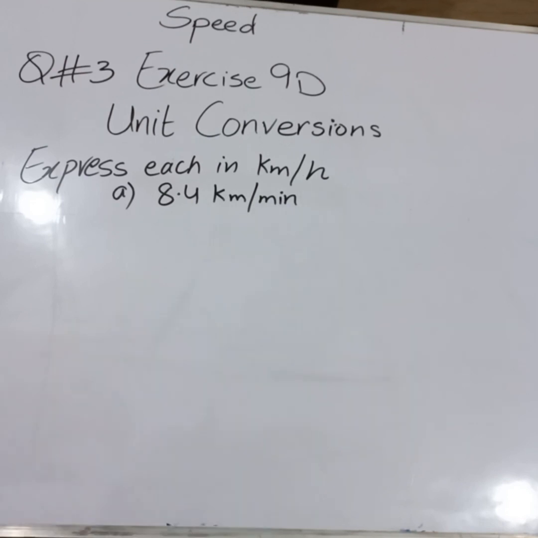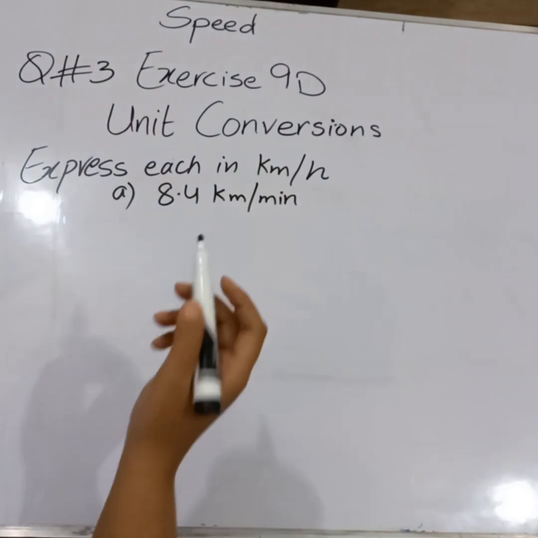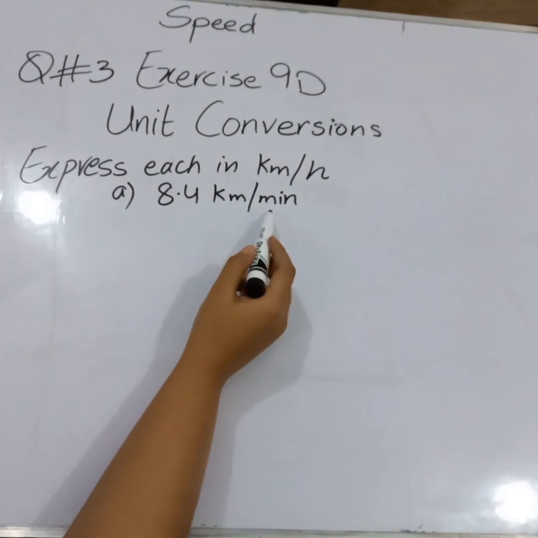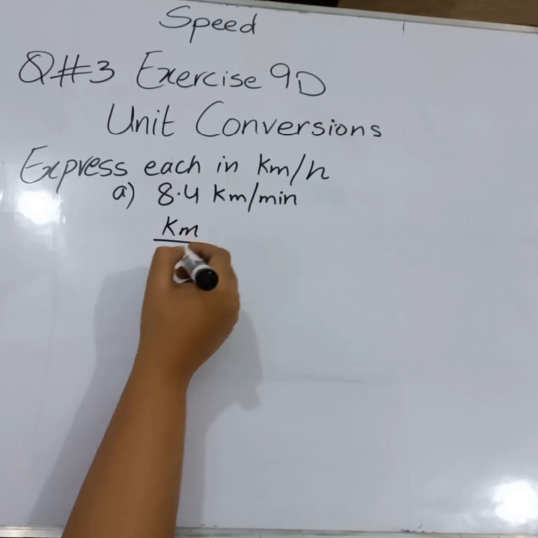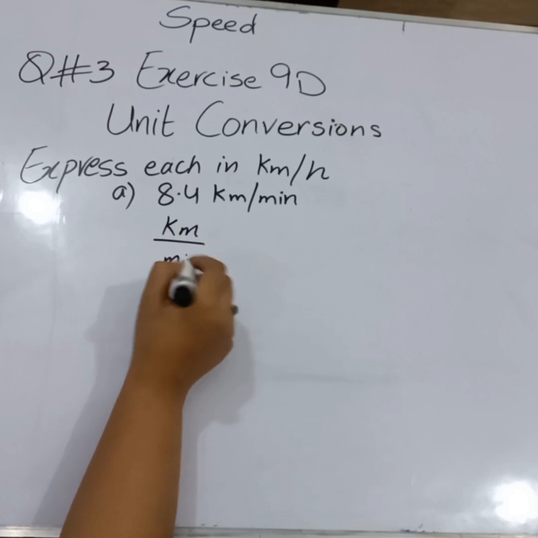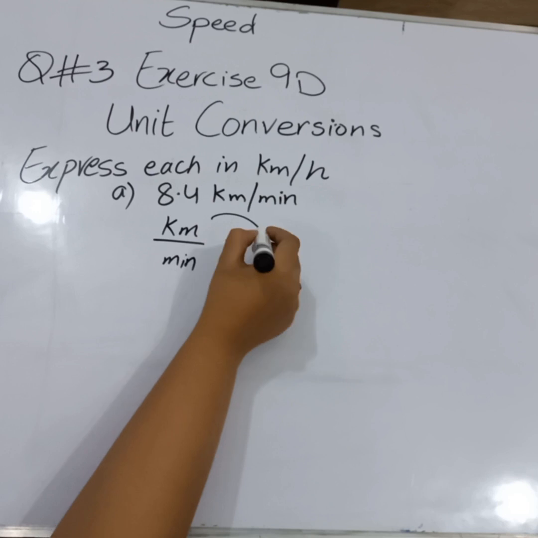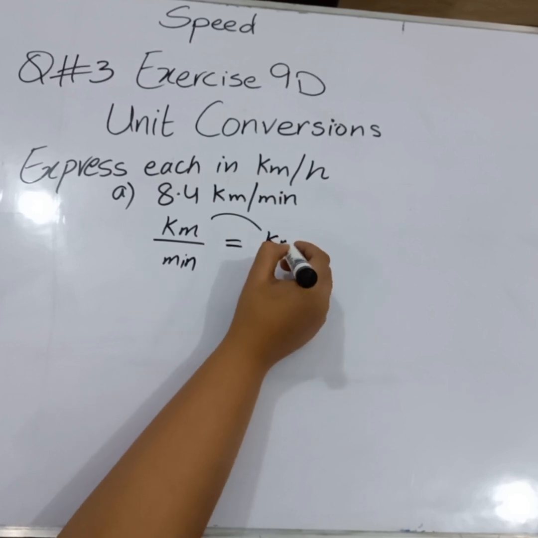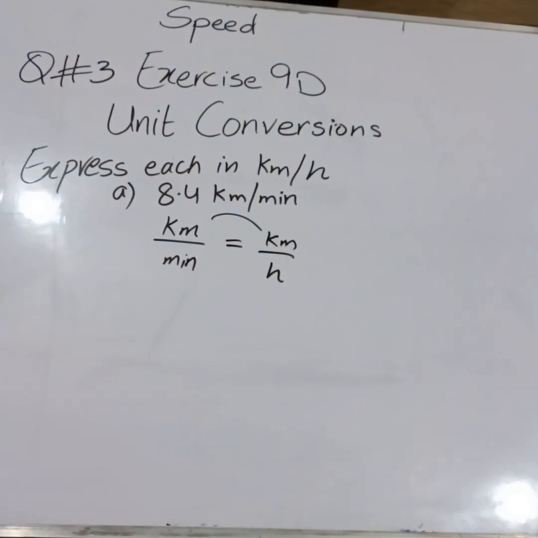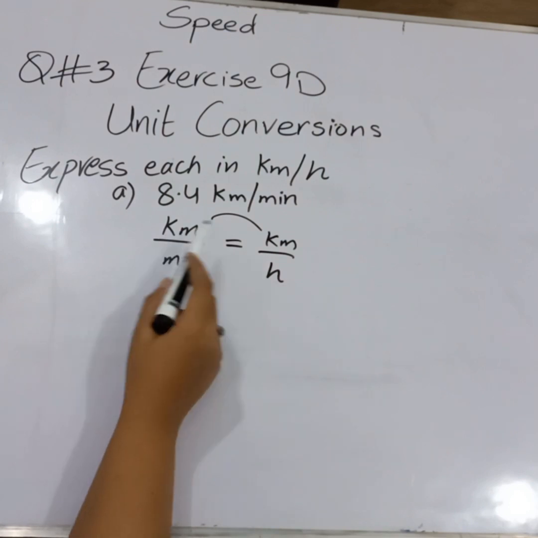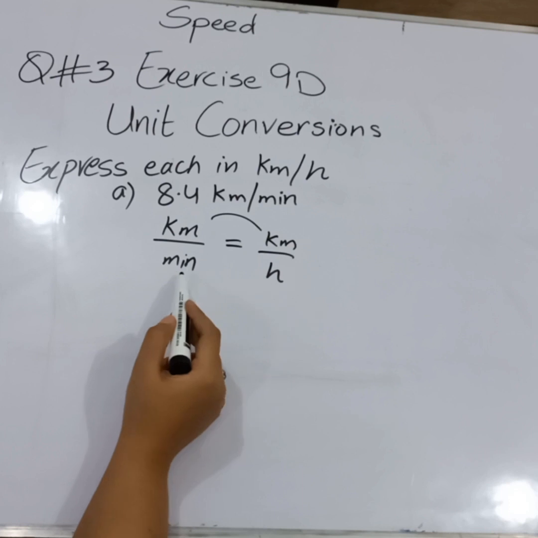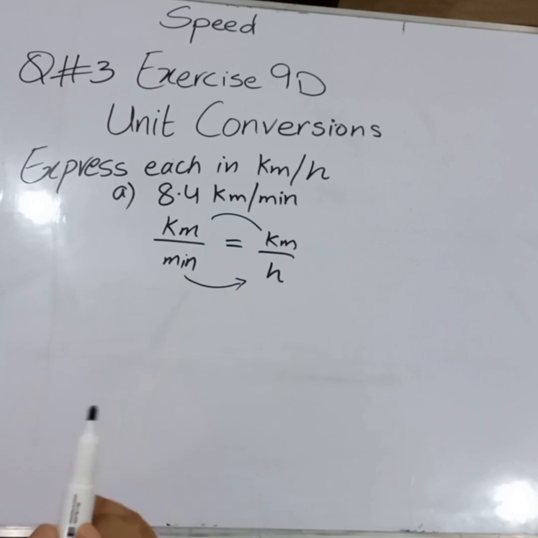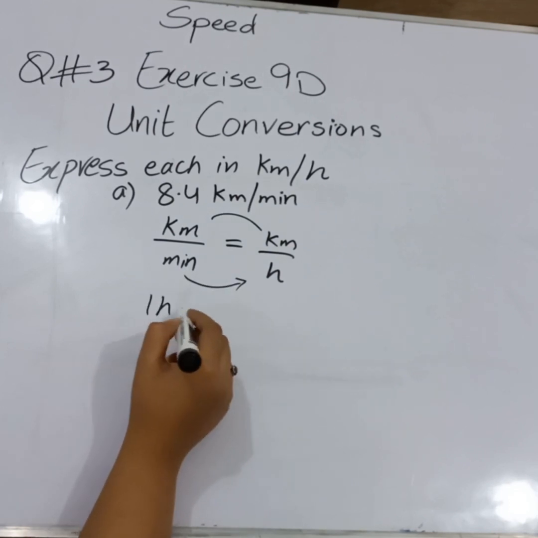kilometer per hour. In this regard, we need to understand that the unit which is given in kilometer per minute has to be converted into kilometer per hour. Right now we are in kilometer over minute, and we have to move towards kilometer per hour. So this is very clear: kilometer and kilometer, both units are same, so there is no need to make change in these. But we have to convert minutes into hours. And we know that in 1 hour, we have 60 minutes.